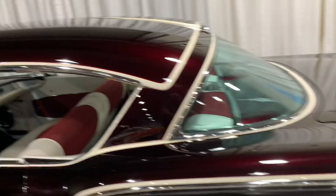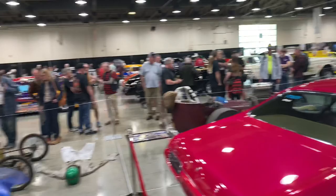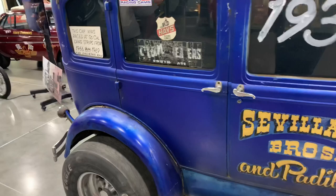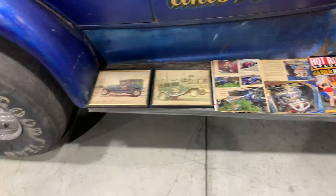Continuing our tour of the drag racing building — there's this GTO, and here's a really cool old Model A drag car. Looks like they just pulled it straight out of a barn, including some surface rust, as it was raced at drag strips from '66 to '69. It's got the old school blower on there, and even old magazines with pictures from back in the day.